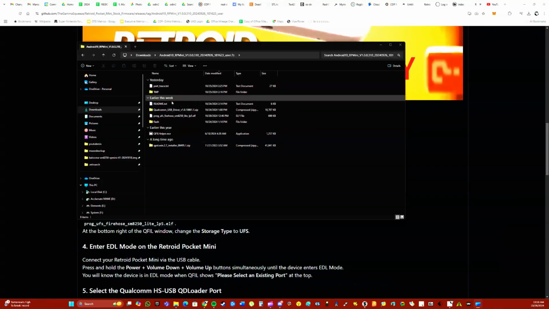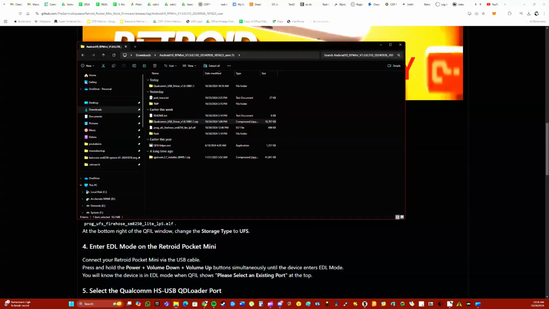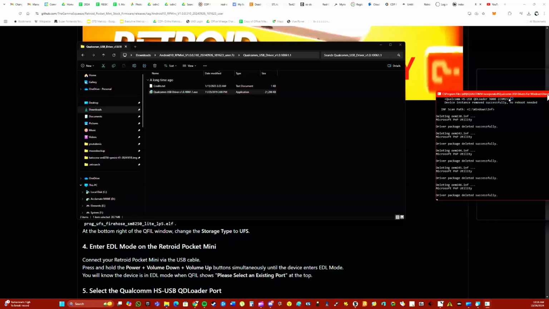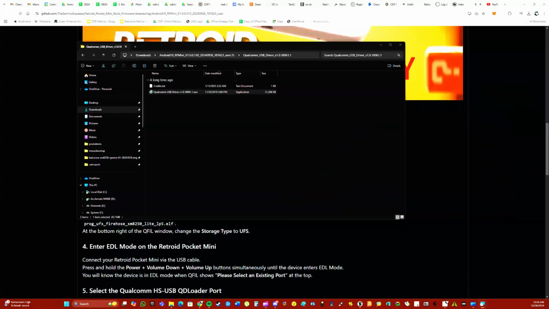Again, we're going to unzip and install the Qualcomm USB drivers. So we'll go ahead and extract and get those drivers in there. And then you'll go here and run this exe. I like to run it as an admin. I don't know that you need to do that. You go ahead and hit run. Computer's going to ask you, do you want to install it? You're going to see a pop-up window while the drivers are installing. You give it a few seconds to install, and it should come back with no issue. And we now have the drivers installed.